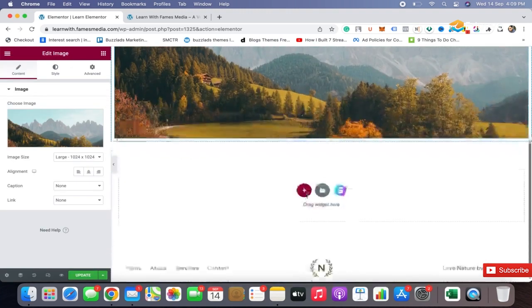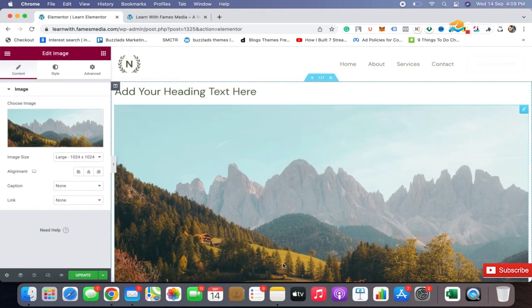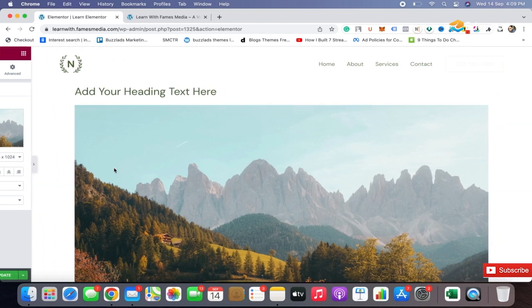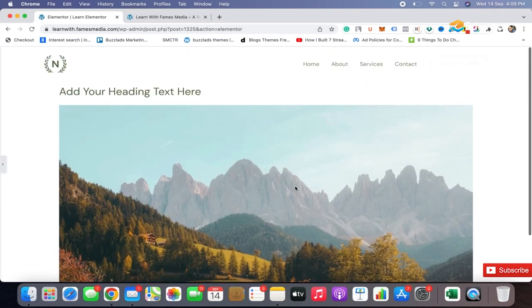So now we can see this option here, and you can click onto this arrow just to see it in full space. Now we can see that this image and logo are completely aligned and we have specific spaces over here.